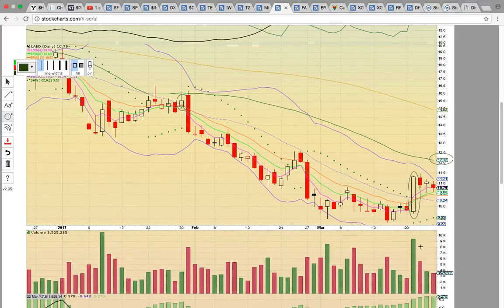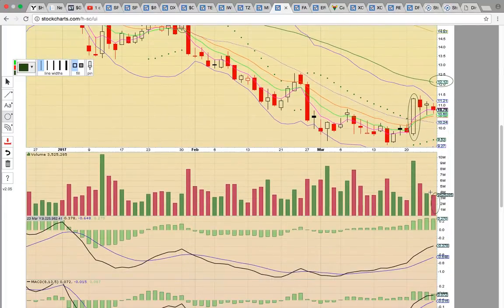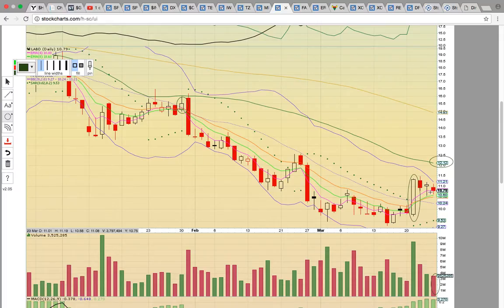Okay, look how you have much more volume on the up day and lighter volume on the down day. There was a third of the volume on the down day as on the up day. That's showing that the sellers are tiring here. There are more buyers than sellers. It looks like people are starting to go long the bear, starting to short the biotech sector.